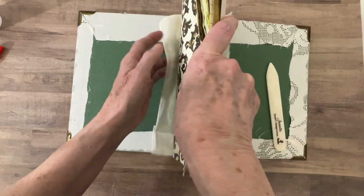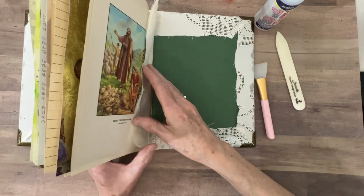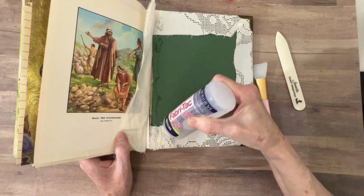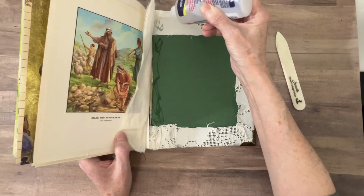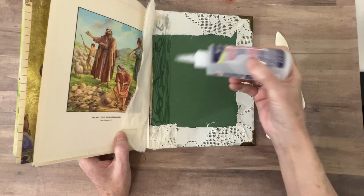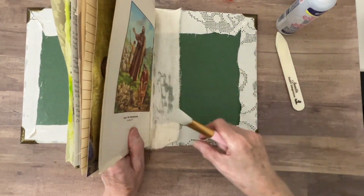Then I adhere the fabric using, again, Fabri-Tac. It doesn't matter that you can see through it because I will be adding some pictures over the top of it so it won't seep through.